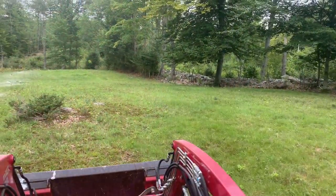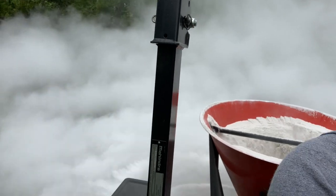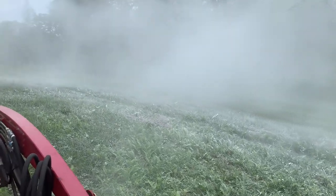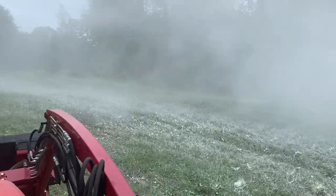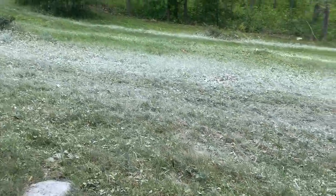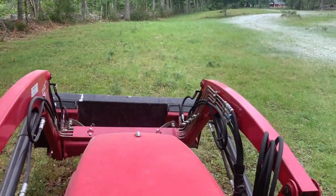The dust cloud is really behind me — there's nothing in front. I did open the gates up on the hopper more, so I'm increasing the flow rate and RPM'd up a little bit. It's really throwing it out now. Increasing the flow rate and RPMs, it's doing a much better job of getting the lime down. You can see all this dark green in front of me — these are all field lines coming back in.